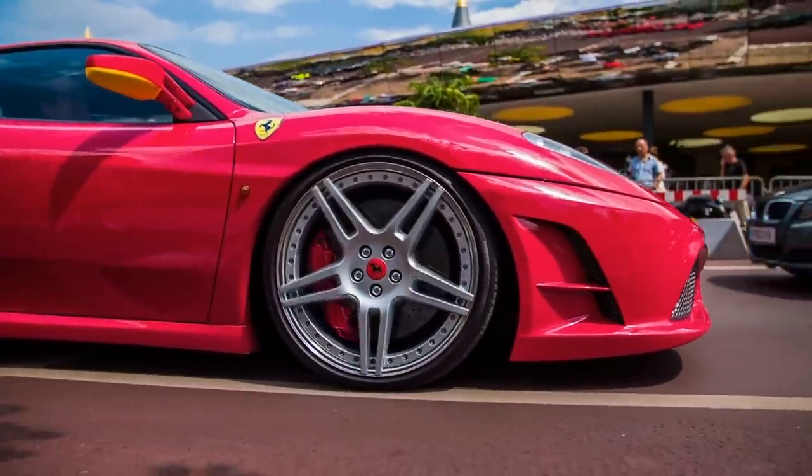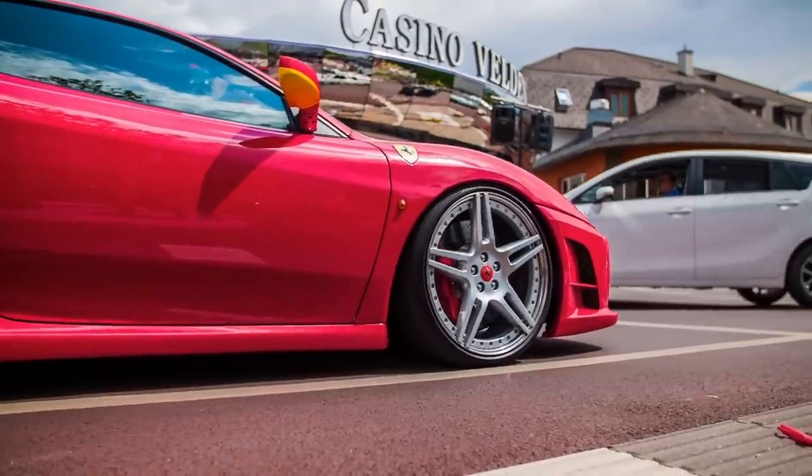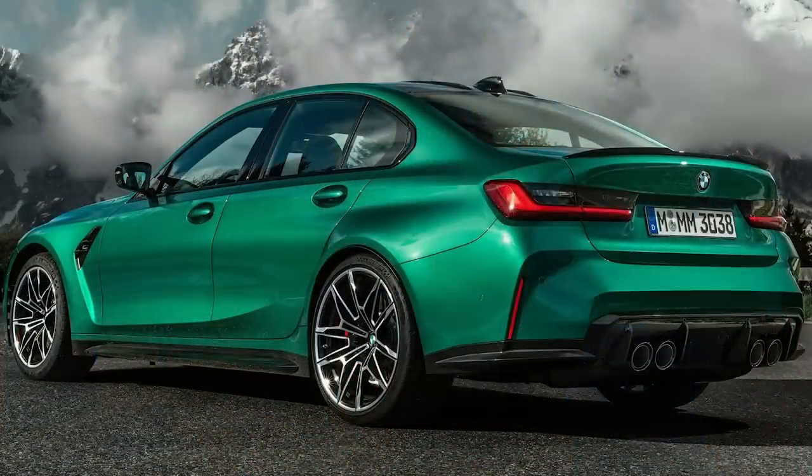It's purely for aesthetic purposes. Some will argue it increases grip and performance, but the rim diameter itself has nothing to do with that — what matters is the width of the rear tire. The more powerful the car, the wider the rear tire needs to be to translate power into grip. It bugs me when the rear wheel diameter is bigger than the front. It creates a leaning-forward, ready-to-pounce stance, but to me it makes the car look like a Hot Wheels toy.